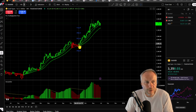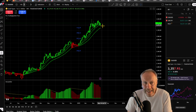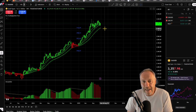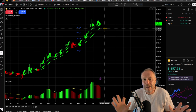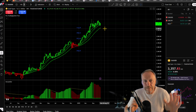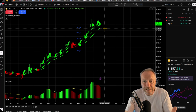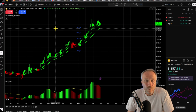Buy on green. This is the gold market. Buy here. We don't have a red. A red is an exit signal. I get out of the trade as soon as it turns red, which it hasn't done here. I'm not concerned about what everybody else thinks about gold, what the news thinks about gold. My system here, the color method, is turning red. That means more sellers are coming into the market, which means it's going to push the market lower. And that lower signal will be a red candlestick like here. So we exit here, we buy back here. This is the weekly gold market.